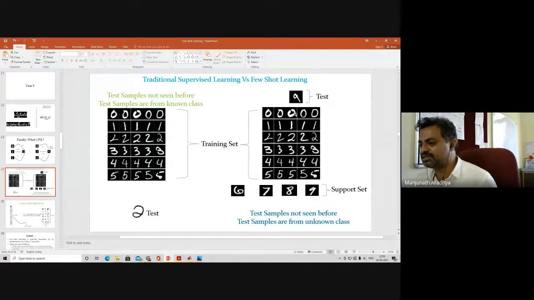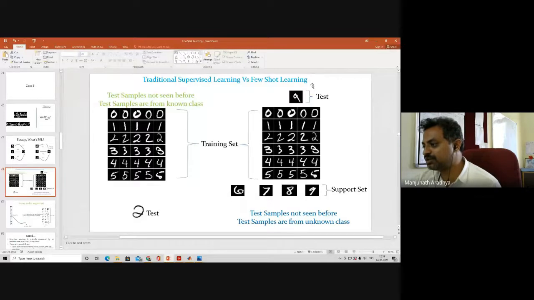Let's take an example of 0 to 9. Probably I train on 0 to 5. The training samples in this set are of course huge. And I tell the system that these are similar objects and these are dissimilar objects. In many ways, I train the system saying that these are similar or these are dissimilar.